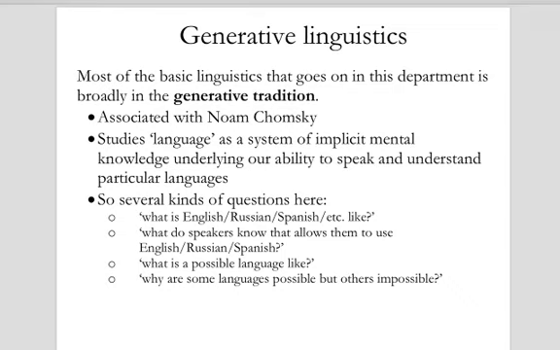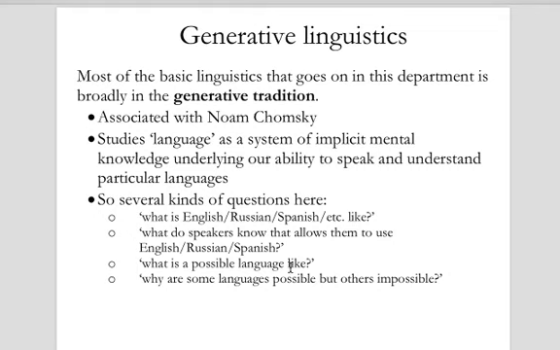And each of these have a kind of term or description associated with them. So in general, questions about what is a language like, these are often referred to as descriptive grammars. And in the Chomskyan framework, that's referred to as observational adequacy, right? If you can correctly pick out the set of things that, say, English speakers accept as grammatical sentences, then that is observational adequacy. The second question, right, asking now about what's inside their mental grammars, what kinds of structures do they associate with linguistic expressions, that's referred to as descriptive adequacy in the Chomskyan framework.